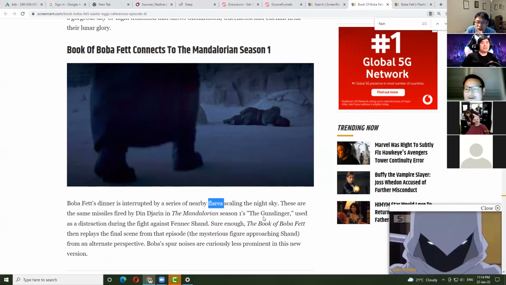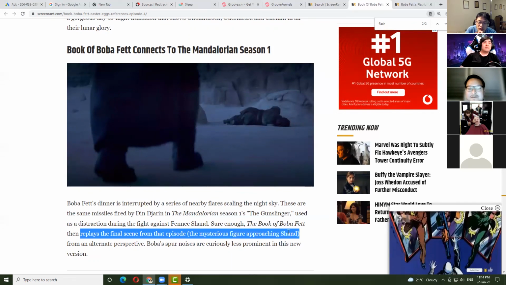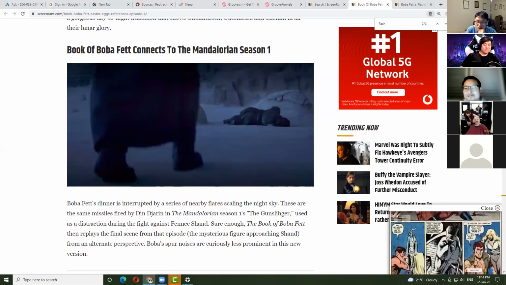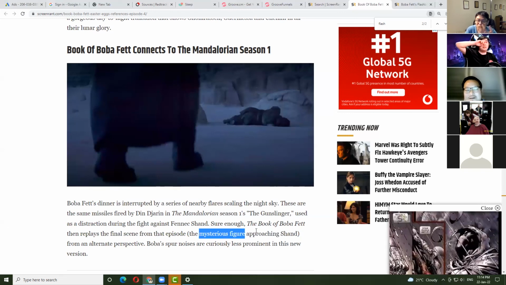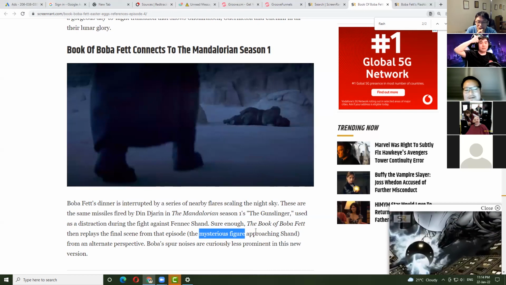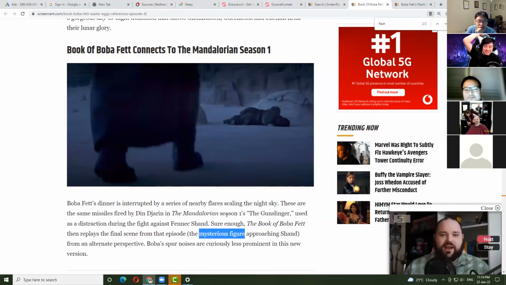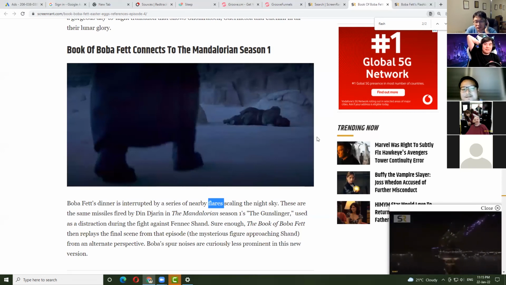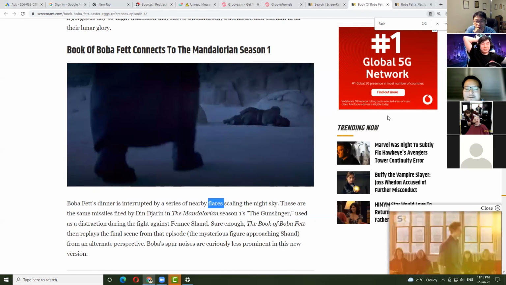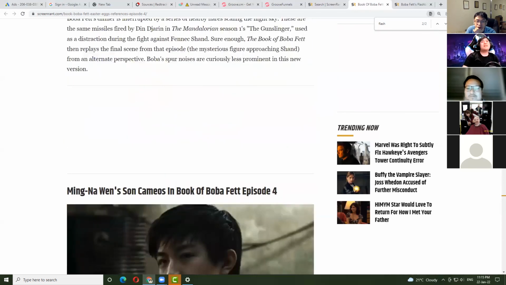So it connects directly, as Bernie says, like you replaced that final scene from the episode, the mysterious figure approaching Shand. Because that's where we ended the episode, the Gunslinger, right? And now we know it's Boba Fett. Well, we knew already, but this just shows us from that perspective. I was confused about that. Well, I guess it was flares, a similar tactic. Flashbangs are practically just a blinding light thing. Anyway, I meant it was flares.